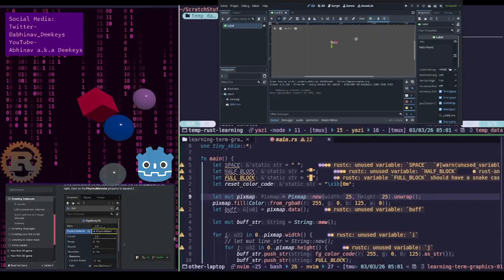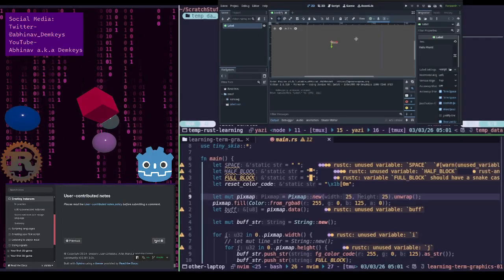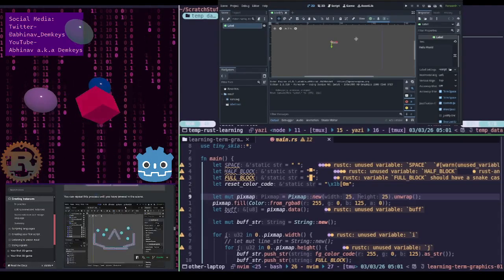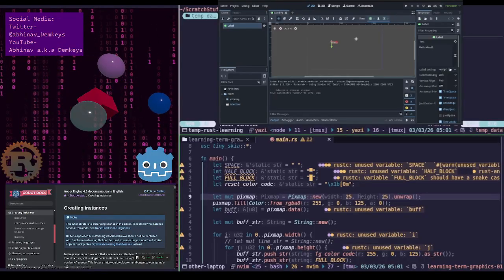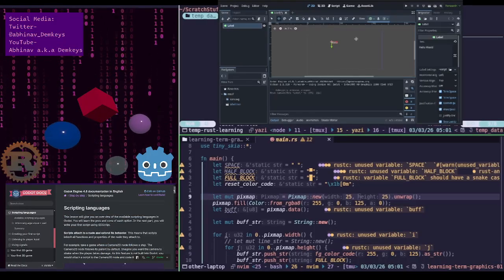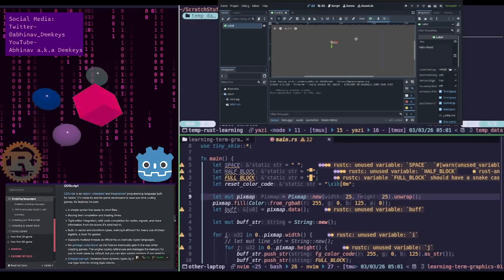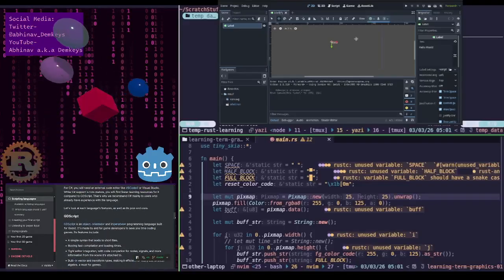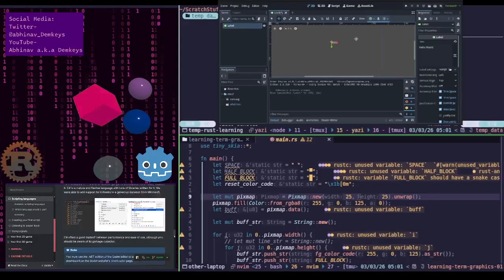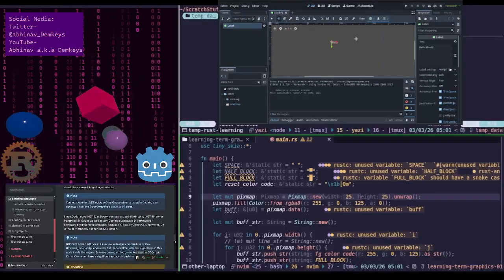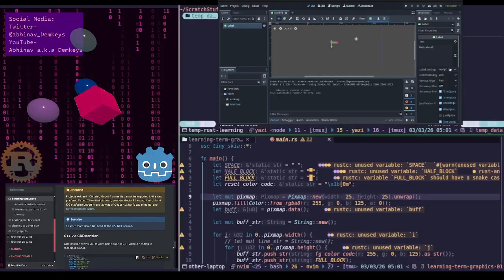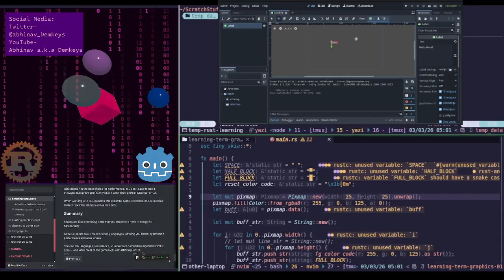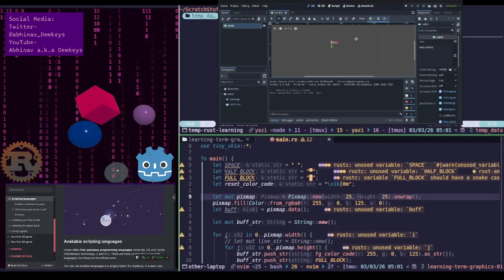There is this. Let's see how big this is. Yeah, scripting languages is not that big. It's just gonna give us a rundown of the different languages supported and what the pros and cons are.